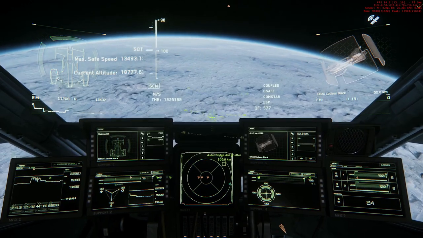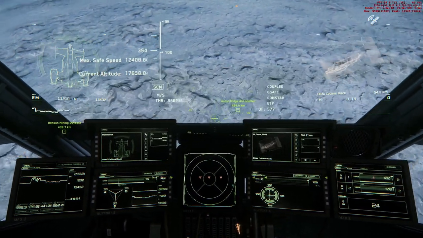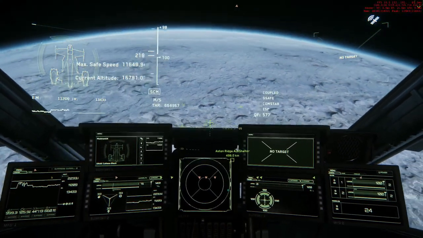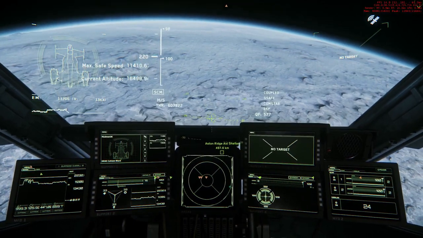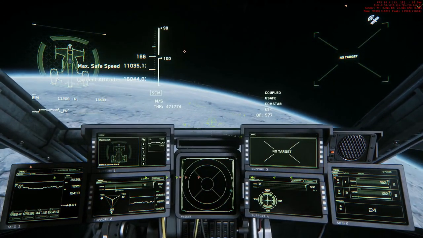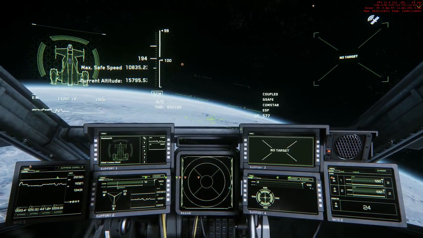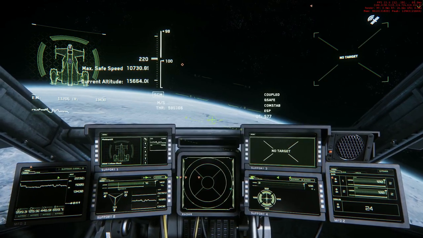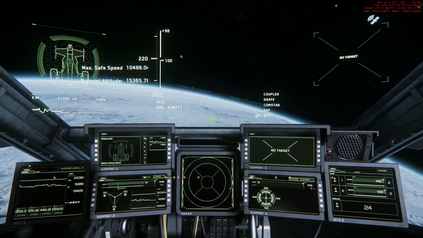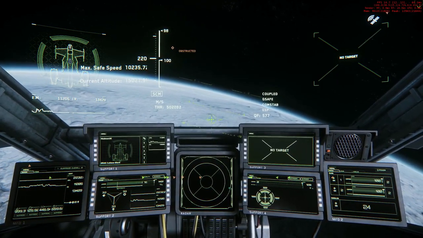Right, I'm going to switch to the joystick. Oh, you mouse and keyboard beagle, but I'm going to the joystick. I'm going to bring my nose back up. There's the mountain I want just there. Stick and throttle coming in. And let's boost it.